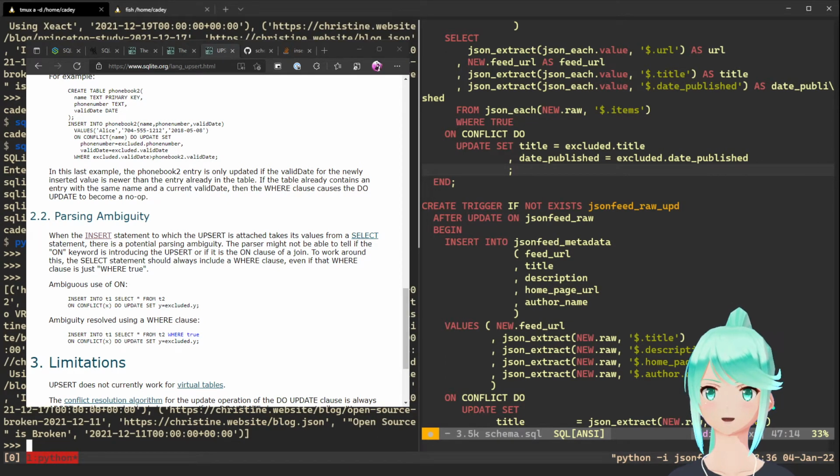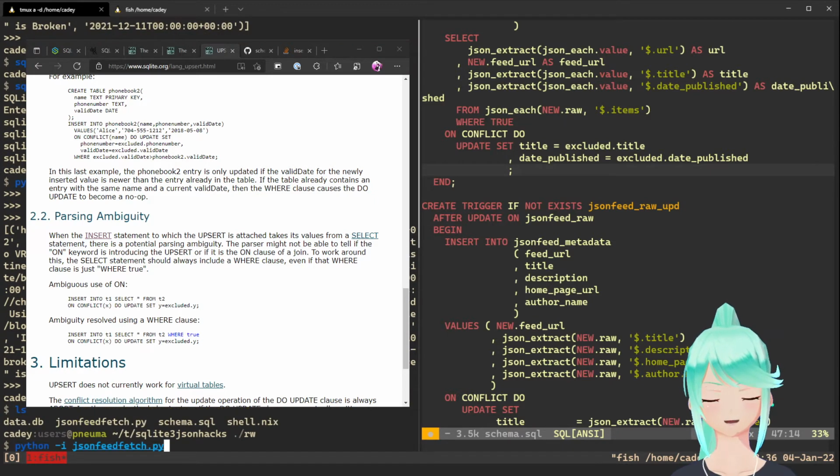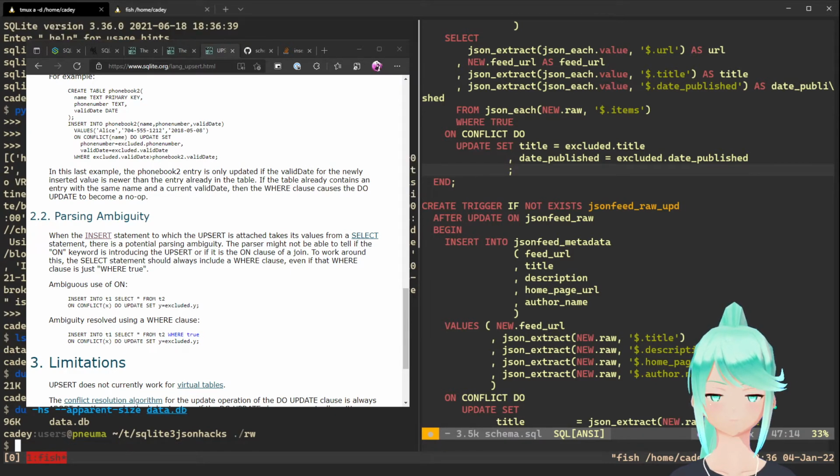Oh my gosh, it works. Oh my gosh. This is actually somewhat viable. Yeah, that makes sense.